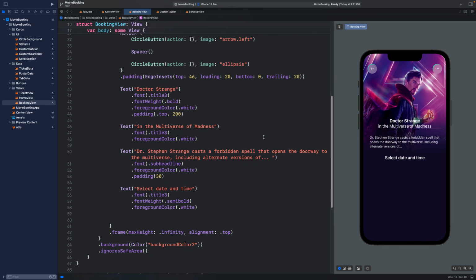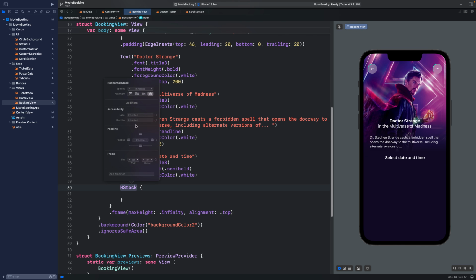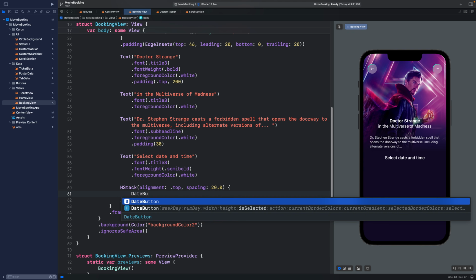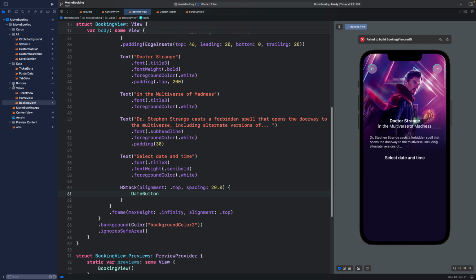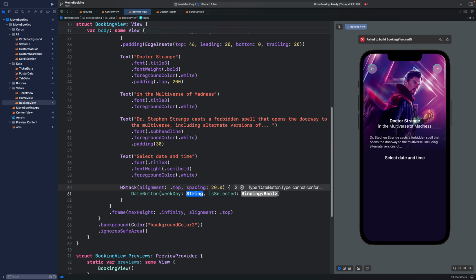So here at the bottom, declare a H stack for the first row, and this one will have an alignment of dot top with a spacing of 20. Inside, we're going to use the date button, which is one of the pre-made button here. The date button has multiple states, but we are only going to use a few ones, such as the weekday.